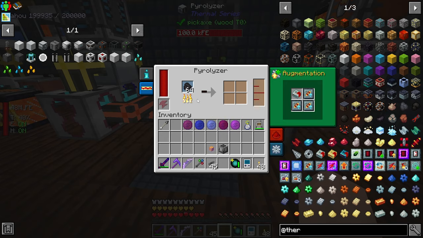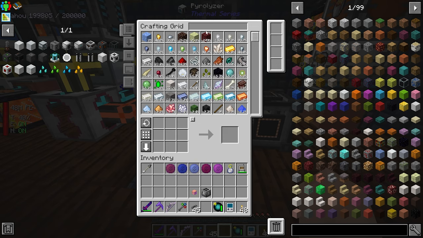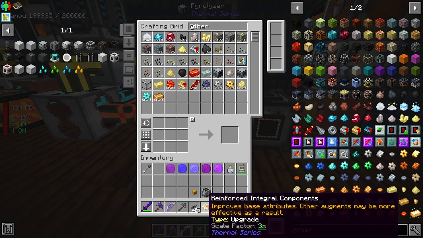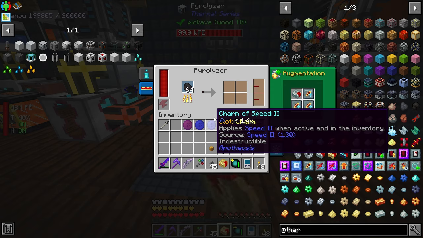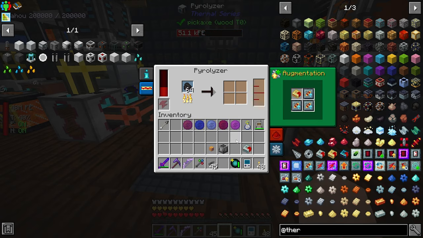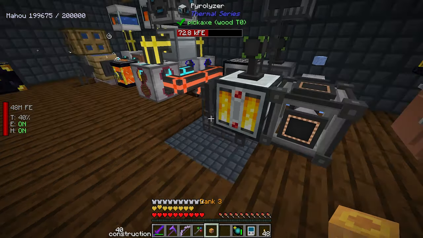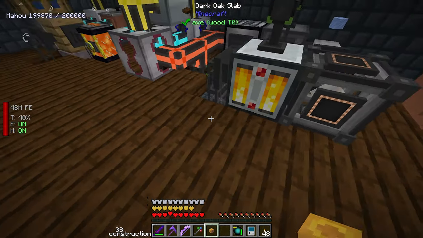Then we need to start working on setting it up to be available to our Refined Storage. I'm just waiting for this upgrade. Give me my upgrade. Where'd it go? Not you. You. Give me that. You get that instead. Okay. So that will take care of creating creosote oil for us.